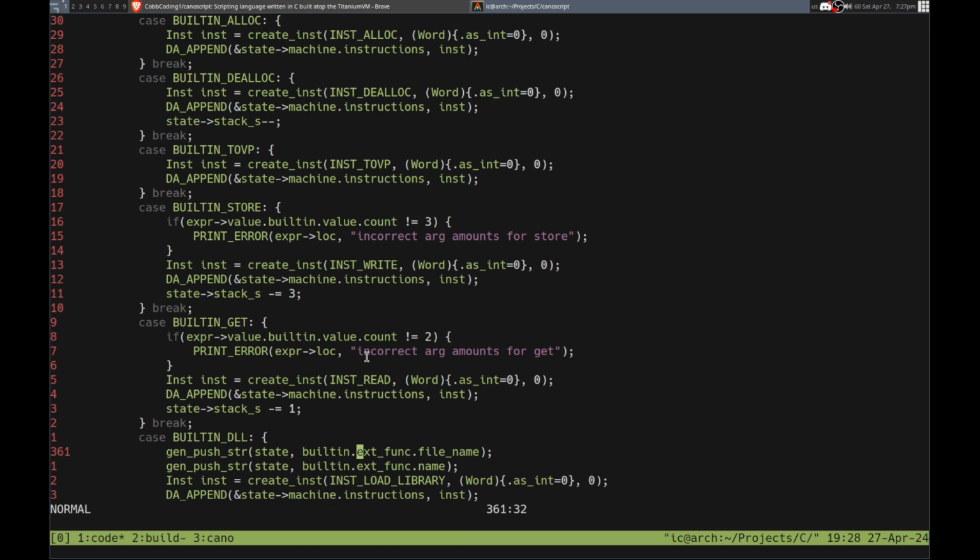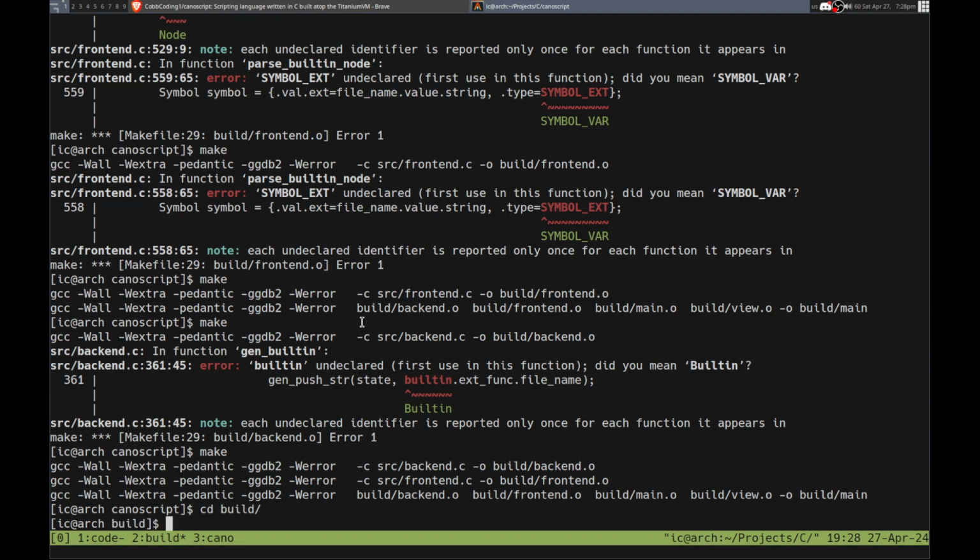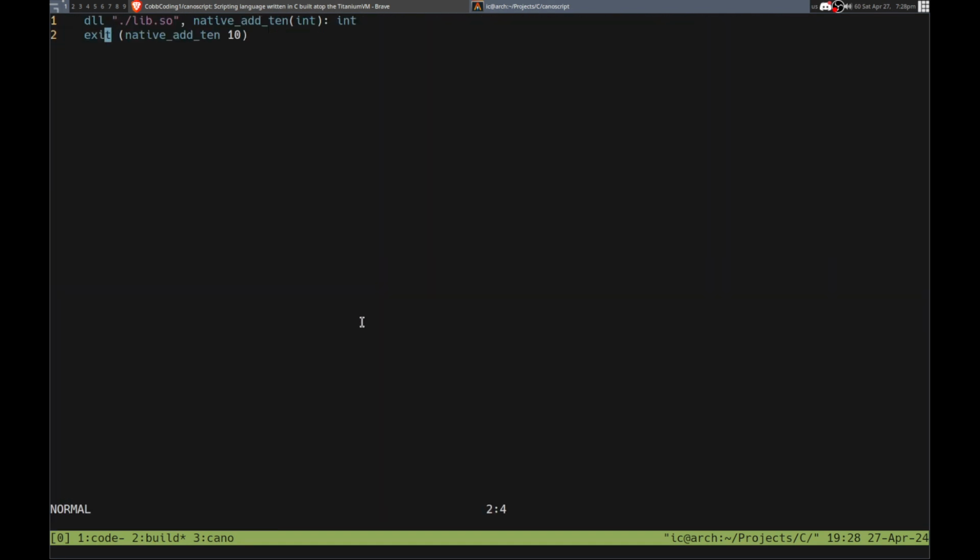The thing doesn't exist. What do we have then? Expect value. Okay. Value.built-in. Okay, so we should be able to parse that. Assuming all goes well, so I'll get rid of that. This should work though. So we have the string for the file name.